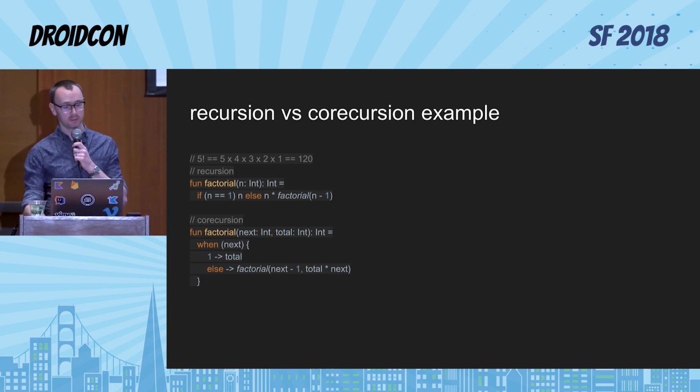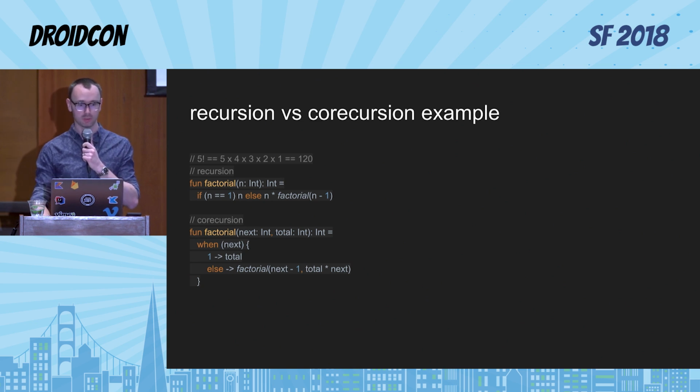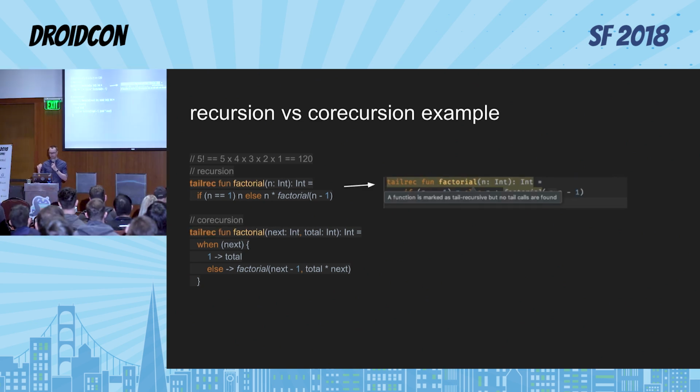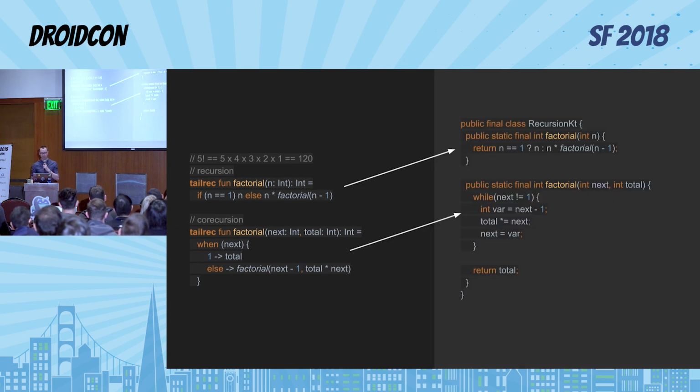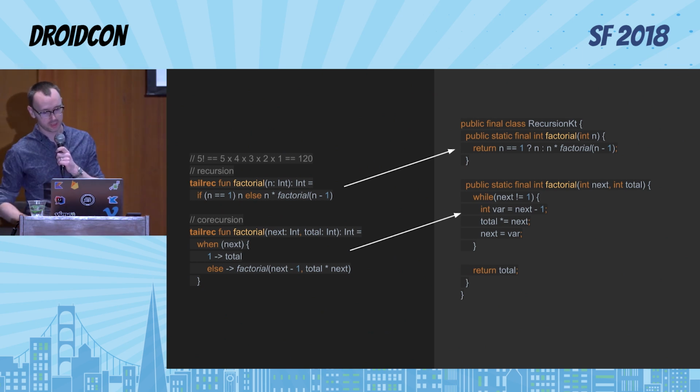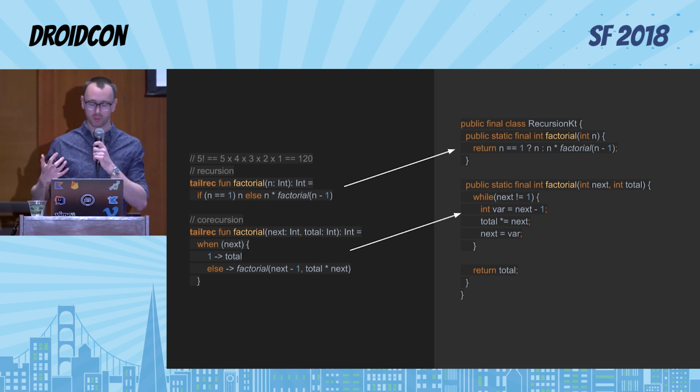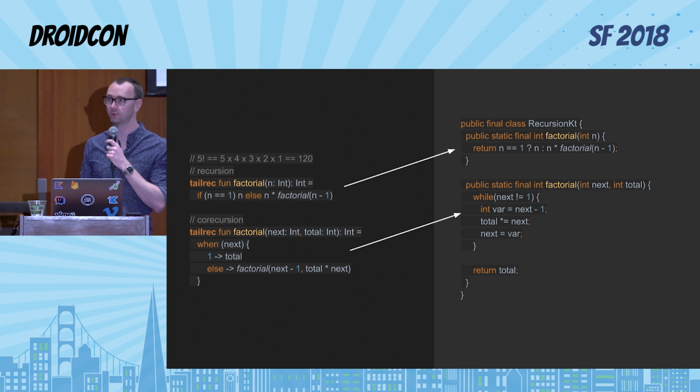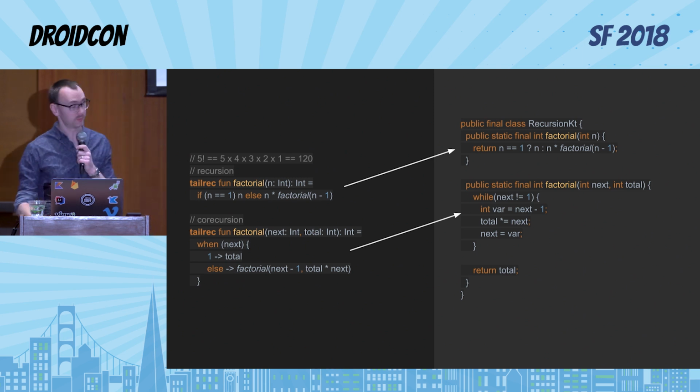So you can add the tailrec keyword to the second one. If you add it to the first one, your IDE is smart enough to just tell you, sorry, you can't do this. So if you have a function and you're not quite sure if it's tail recursive, just add it. It will still compile, it just will still be a recursive function. But on the second one, you don't get the IDE warning. And when you decompile it, this is what they look like. The first one stays recursive. The second one, the compiler is smart enough to unwind it into a while loop for you. That's pretty cool.